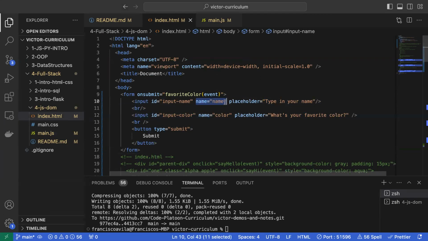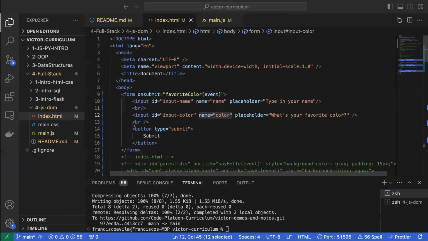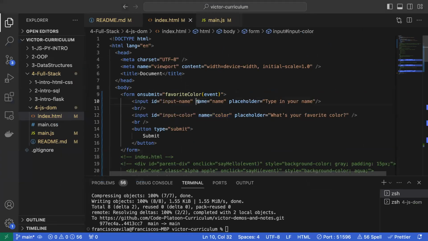Notice that I have the name of name and the name of color. Well, those match my object here. I have the key of color and the key of name. And that is in direct relationship to the name that I am giving my input field.